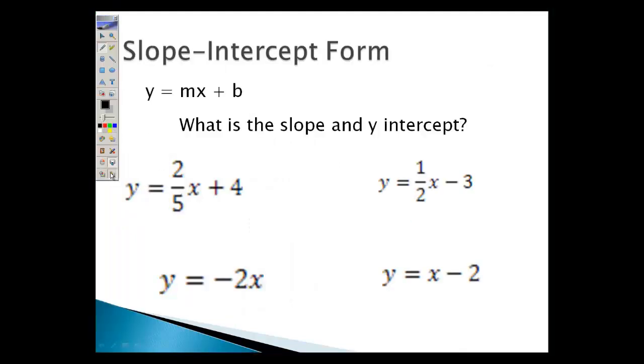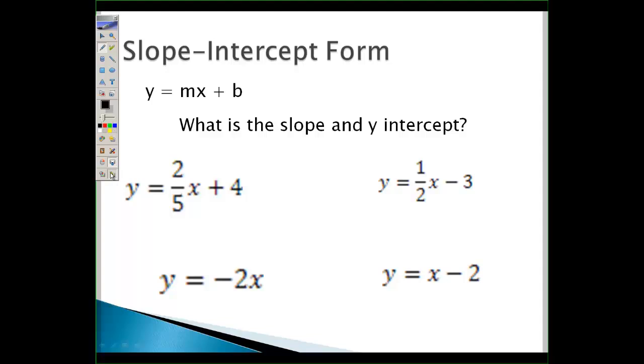Okay. Now we get into a really handy method of graphing lines. In fact, it's going to save you so much time rather than doing a t-chart. So what I want you to do is write this down, y equals mx plus b, because this is the key to the chapter right here. This is called slope-intercept form. And if you notice, in the equation, there is an m and there is a b.